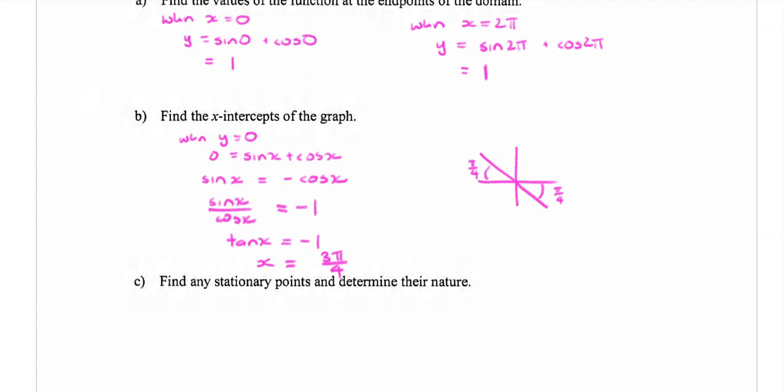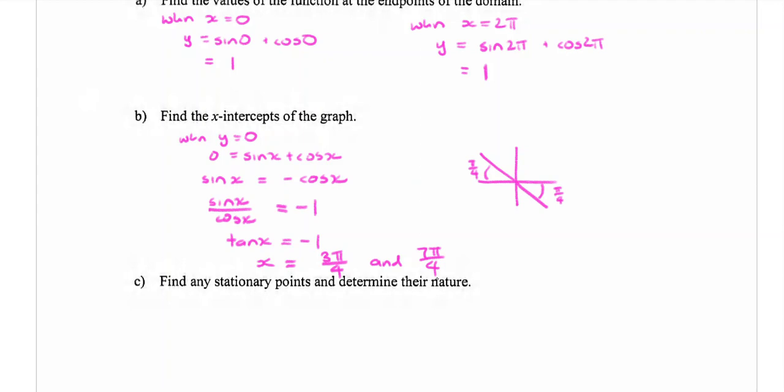And then if I want this one, I would be doing 360 minus, but 360 degrees would be 2 pi in radians. So it's 2 pi minus pi over 4, which is 7 pi over 4. So the other one is 7 pi over 4. Is that okay? I did it all in radians, which I know is not everyone's comfort zone.